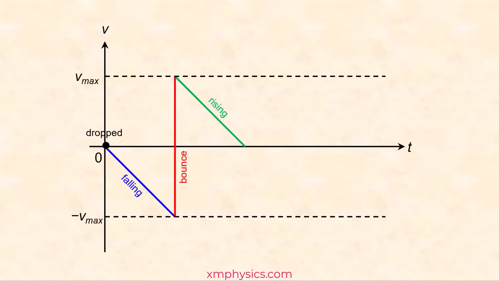Remember, the gradient of the V-t graph is the acceleration. So now the ball has returned to velocity equals zero. What does that mean? That means it's at the peak again. So it's like we are back to the point where we first dropped the ball. So everything just repeats again and again.